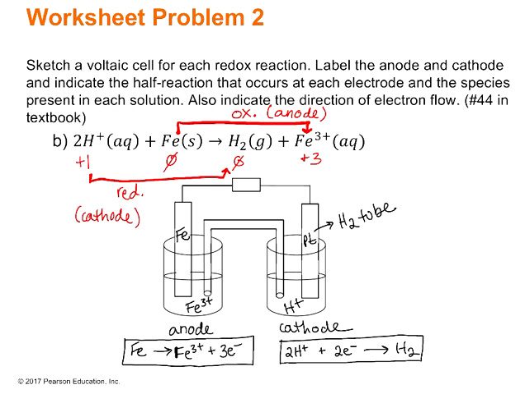So then where are electrons traveling to and from? Are they going towards the right or towards the left? So electrons are traveling towards the right because remember, iron is losing electrons, so they're leaving that system and they're going over to the right, the cathode. All right, it's not too bad. And if you're a visual person, this is probably a lot of fun because you get to actually draw stuff. If you're more of a math person, don't worry, math is in your future.